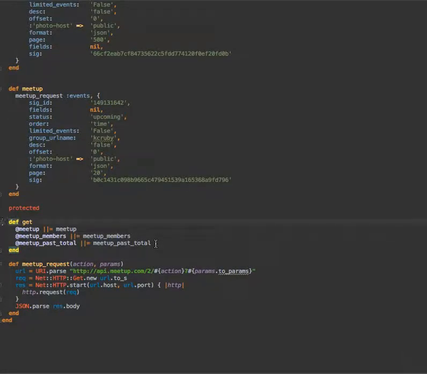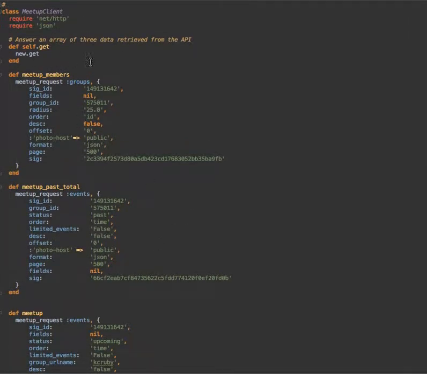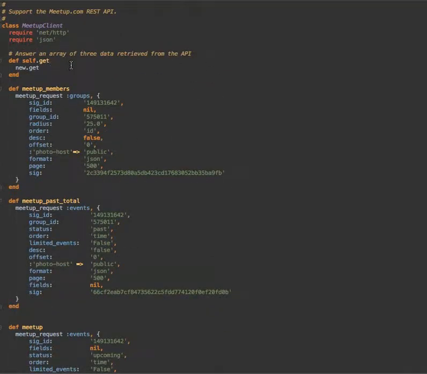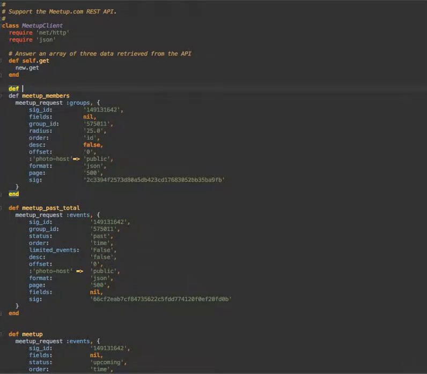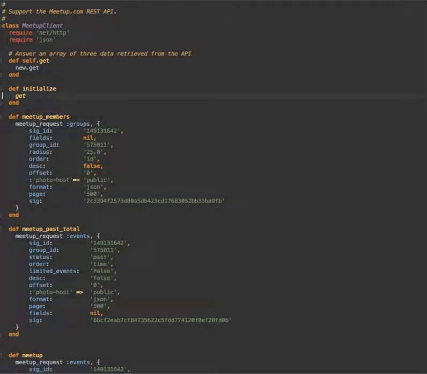Well, now when I do a new get, I've got an immutable object. Since I'm creating an immutable object, then I might as well have the initialize do the get for itself.